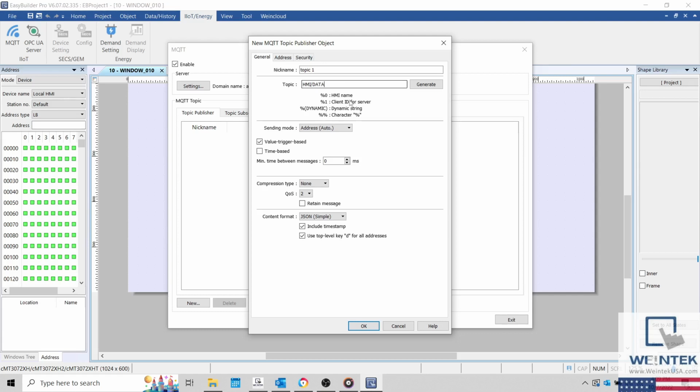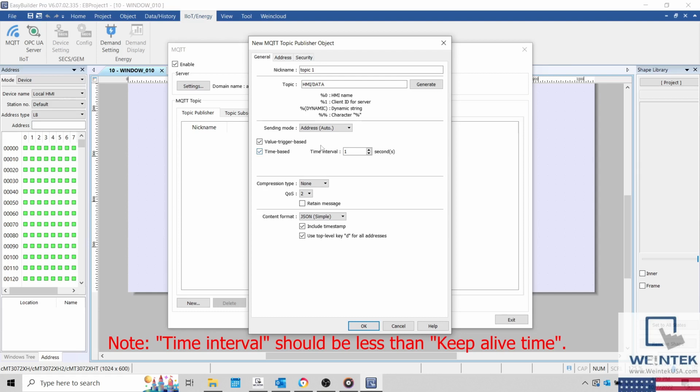There are a few different triggers that can be used when publishing data. We can have the HMI publish to the broker when the value changes. We can also publish on a preset time interval, or even publish when a Boolean trigger changes states or when an alarm is triggered within our project. During this demonstration, we'll send messages on a preset time interval. I don't need to configure a compression type, but you may do so if required by your application. What I will modify is the QoS.